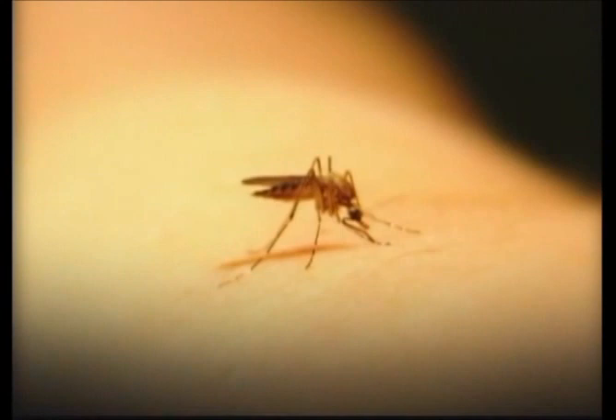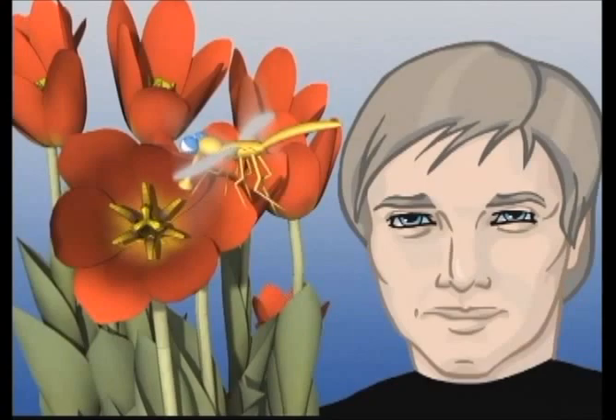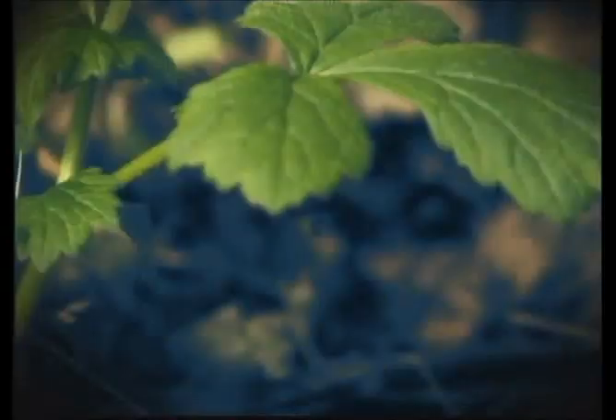The idea is pretty simple: draw the mosquitoes in for a sweet treat and hit them with a mouthful of poison. Although mosquitoes love a good blood meal, it only makes up about 10 percent of their diet — the rest is high-energy nectar from flowers. So the thinking was: if you're going to target a substance that mosquitoes feed on, target the sugar. Build it like a flower, and they'll come. Well, not so fast — there are over 3,000 species of mosquitoes in the world, and they all have different preferences.